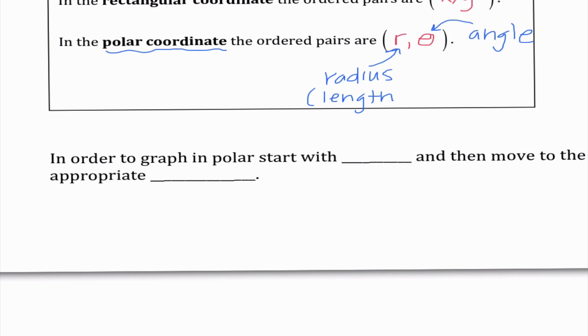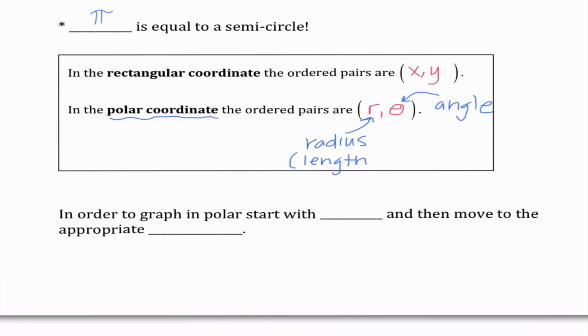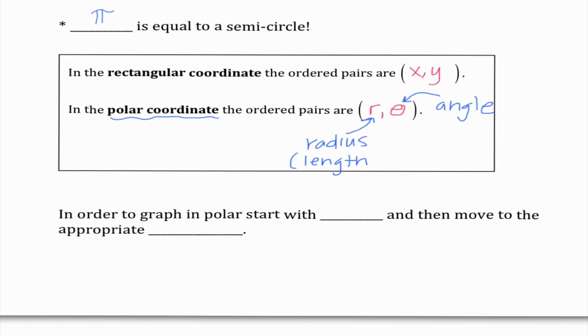And the way that we're going to actually graph here is we are always going to start with r. Okay, with the r. If r is positive, we are going to move to the right. And if r is negative, we are going to move to the left. Which makes sense to us that positive values we would move to the right, negative values we would move left, because that's what we do with our x.